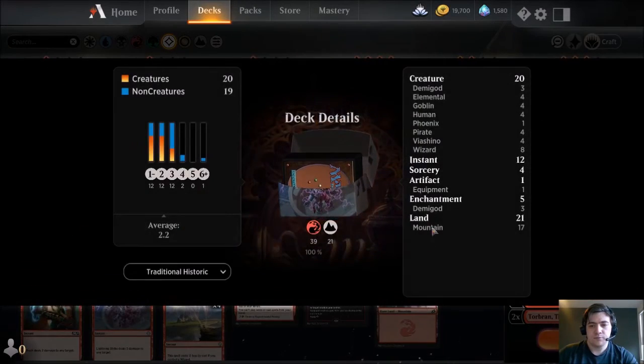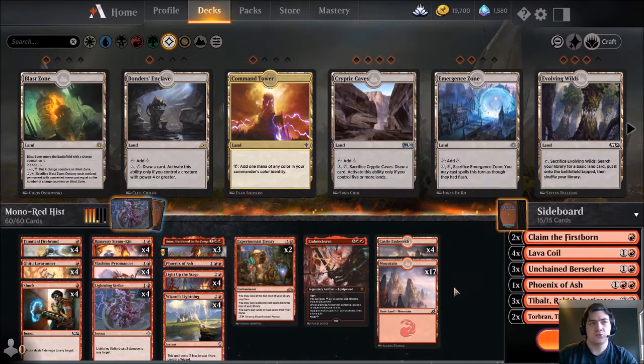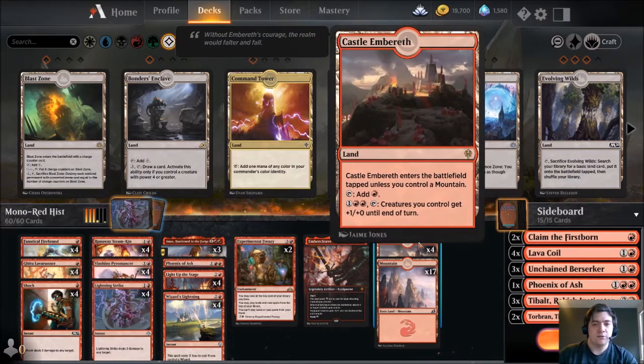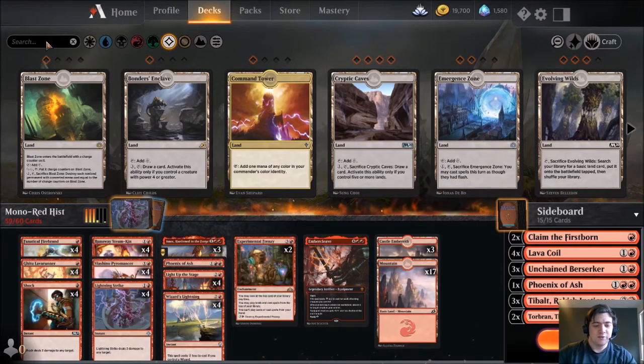Yeah, 21 lands. The reason why I'm running 21, when some versions run just 20, is because you have the Frenzy, you want to be able to get there, and if you're running 4 castles, you'd want to be able to hit your Mountains so that they come in untapped. Oops. Sorry.